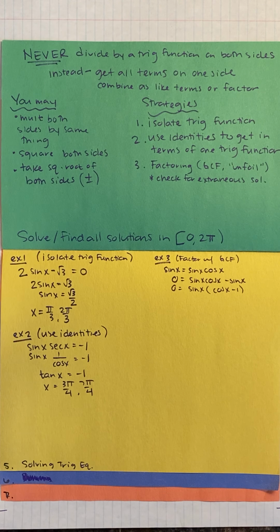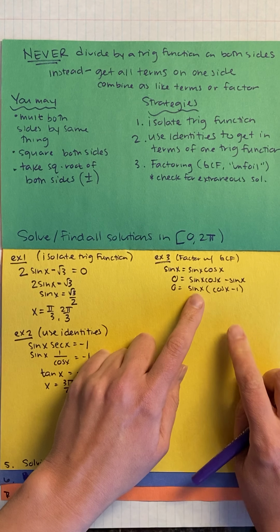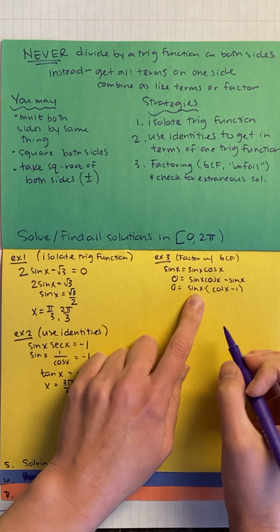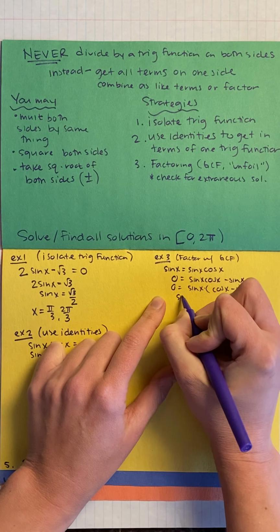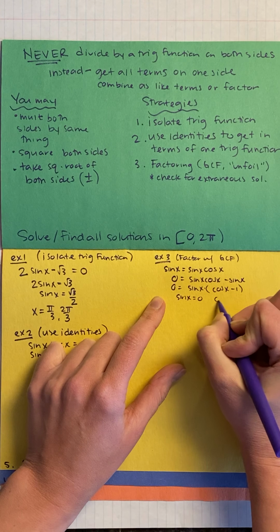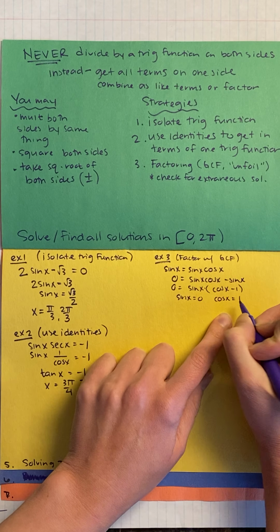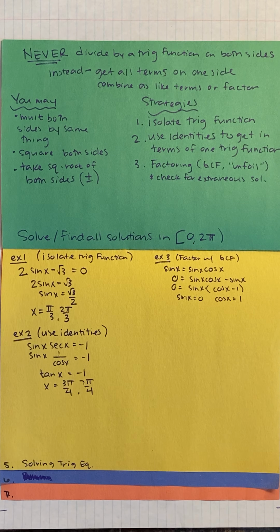So what I'm going to do is use the zero product property. Remember, what that means is taking each of these smaller pieces, now that it's like a multiplication problem, and setting them each equal to 0. So it would be sine of x is equal to 0 and cosine of x minus 1 is equal to 0, but I can just skip ahead and say that would be where cosine is equal to 1.